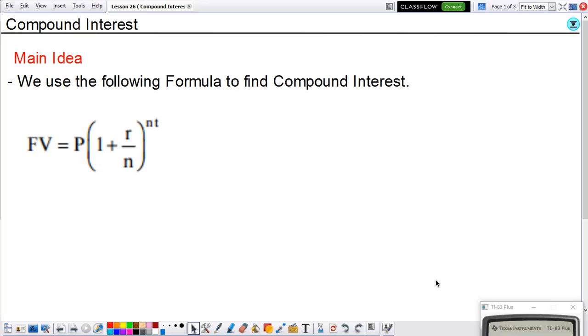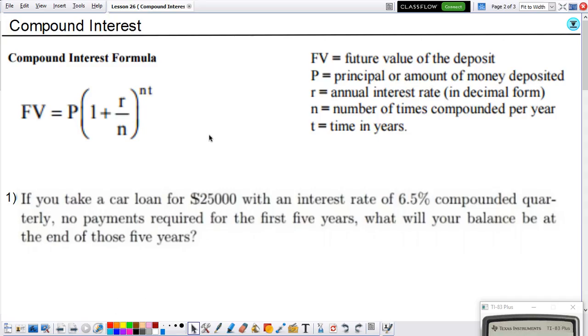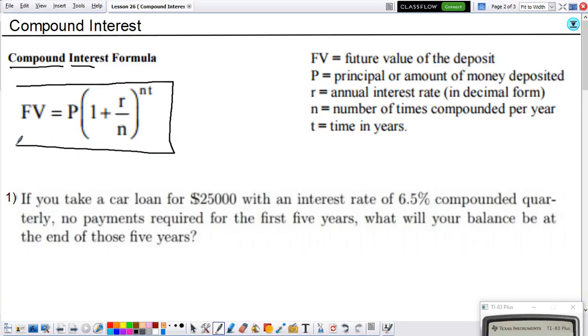The formula, you can see it here. It's made out of plenty of variables. We will talk about each variable individually, and we're going to do some examples to show how we can use the following formula. Okay, let's get started. Now, first, let's talk about this formula. If you want to find out the compound interest in a problem, you're going to use this formula, which is F equals P times parenthesis 1 plus r over n, exponent nt.